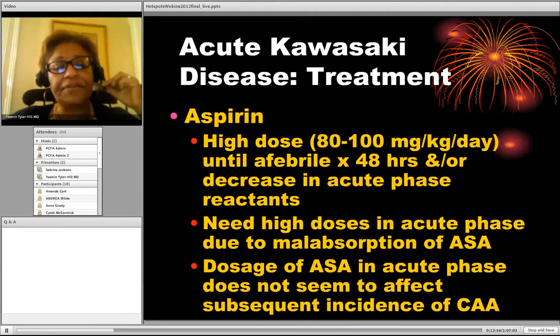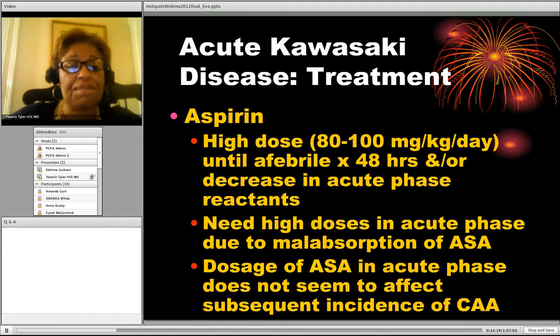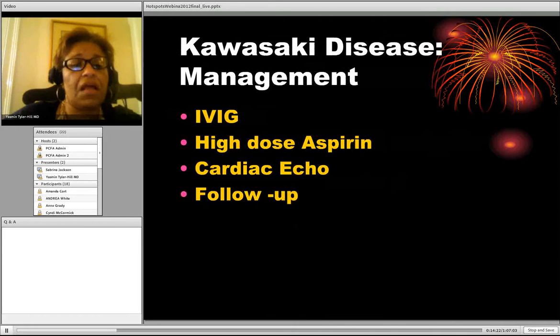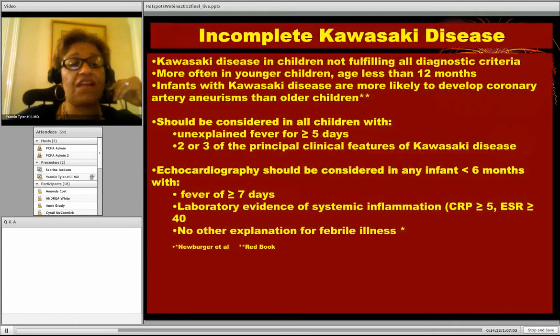Aspirin, the use of aspirin is pretty standard in children with Kawasaki's disease. Again, high-dose aspirin is theoretically used to suppress inflammation. So use high-dose aspirin until the fever resolves, which would be an indication of inflammation. And then after that, it's to inhibit platelet aggregation, because remember, in the later phases, the platelet count can go over 1 million. Okay. Again, so the management: IVIG, high-dose aspirin, and then later low-dose aspirin, cardiac echoes, and serial cardiac echoes if you see anything with these hearts, and then clinical follow-up for these children.